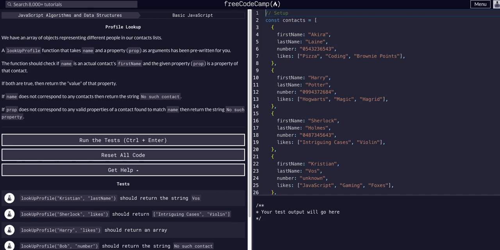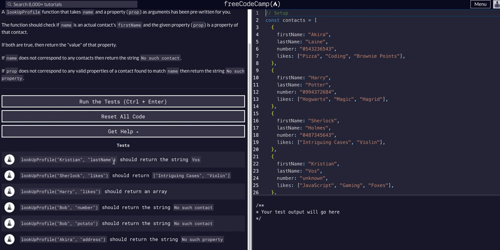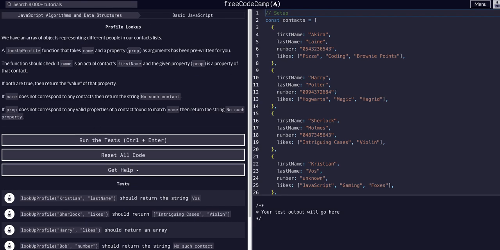Okay, so basically what this is asking us to do is find, let's actually read it. This is not a concept, this is like a challenge to assess our skills that we've done. We're going to definitely use some of the skills that we've done in the last couple videos.